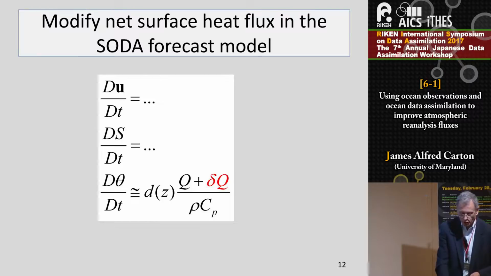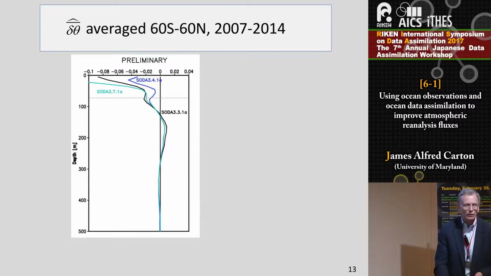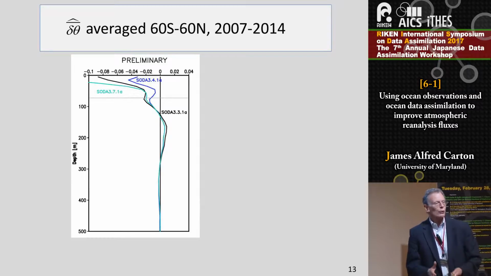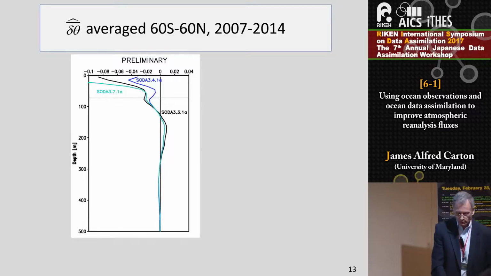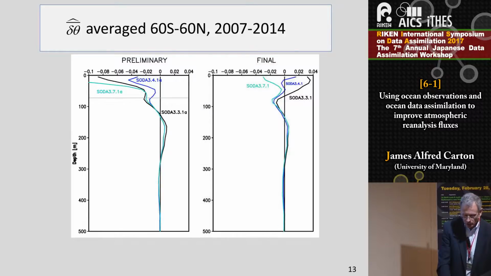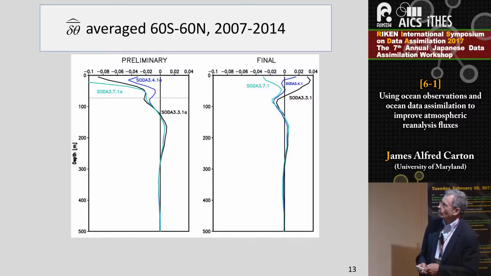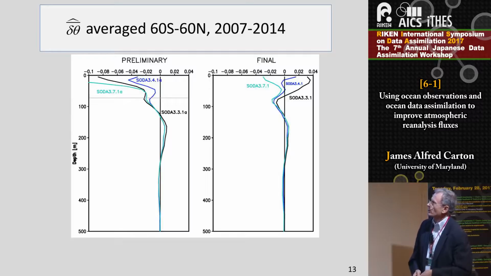Okay, so if we've done things right, then the increments should look a lot smaller. If we've done things wrong, then the increments won't. And so on the left was the vertical profiles that I showed you before. On the right is what you get after you go through this correction process. And I know you don't have too much time to look at this, but if you pick out one of those curves and look at the curve on the left and look at the curve on the right, I think you'll see that they're quite a bit smaller.